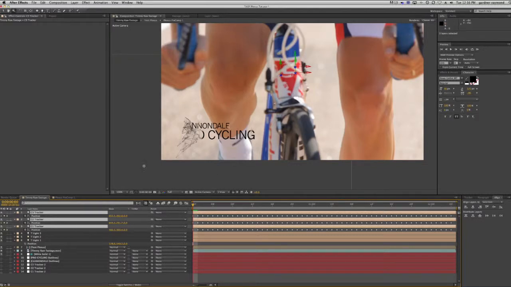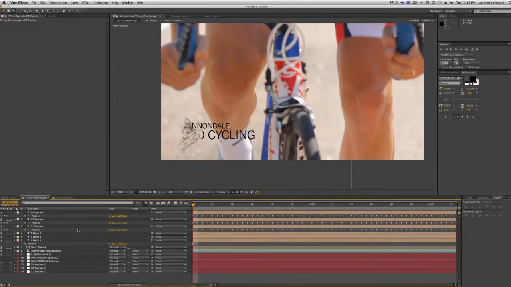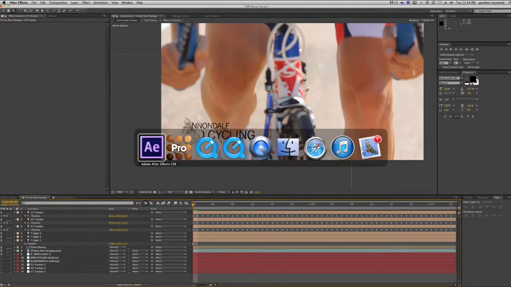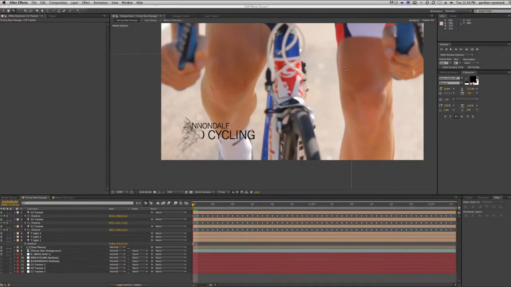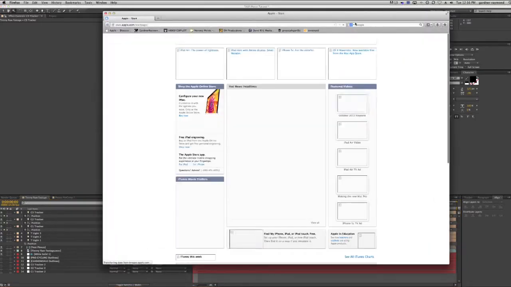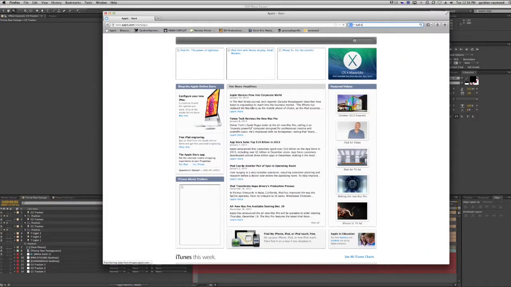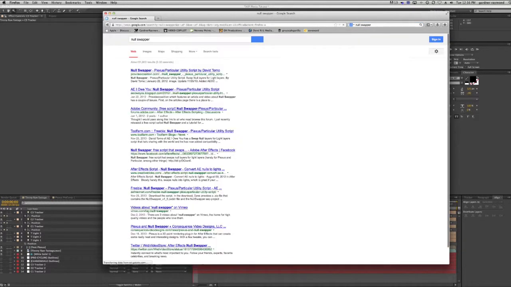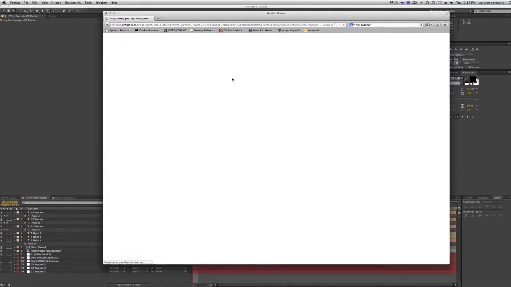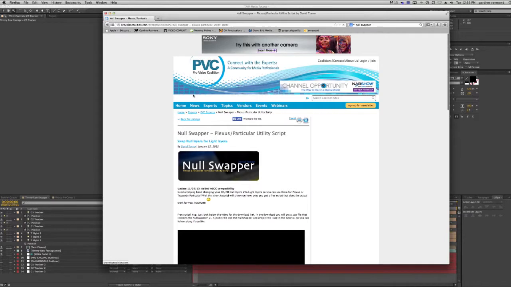So now that we have these, and actually real quick, let me pop open Firefox here real quick, and we'll just Google this, Null Swapper, and it pops up right at the top. Null Swapper.